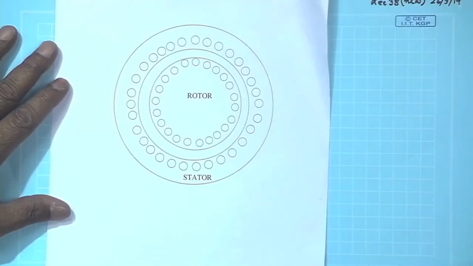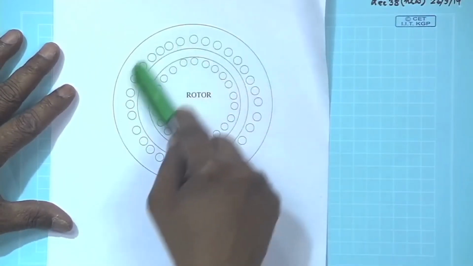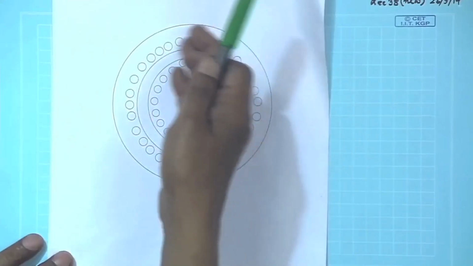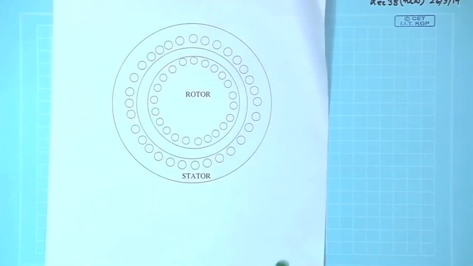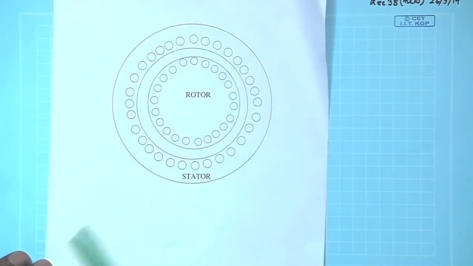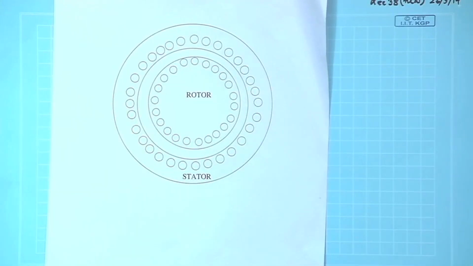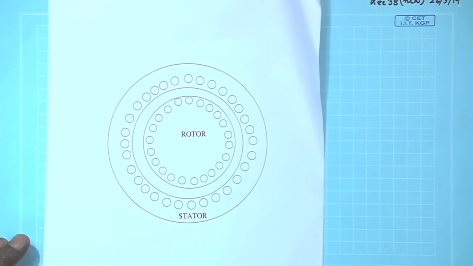Now, in case of an induction motor, I will try to tell you how these things will look. See, this is very interesting. For example, this is the stator structure of the induction motor, which houses balanced 3-phase windings. These are symbolic representations of the coil sides. Similarly, on the rotor there are coil sides, and it is operating as an induction motor.